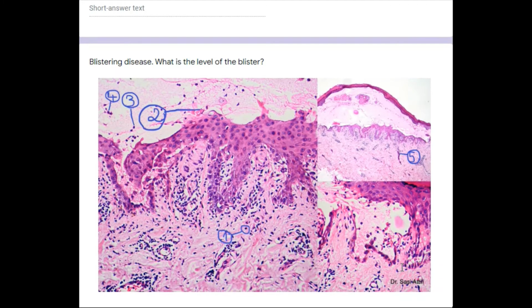This is a pretty straightforward histology picture of Pemphigus vulgaris. You can see here there is a clear-cut suprabasal blister. So this is a true suprabasal blister and you can see it's tombstoning here. Now these are festooned dermal papillae. This is festooning of dermal papillae, when the dermal papillae project into the blister cavity.